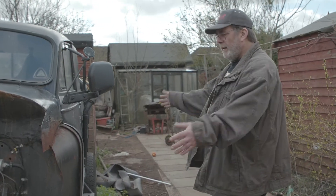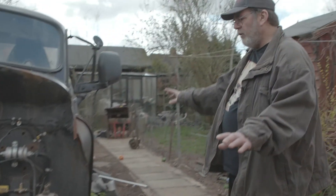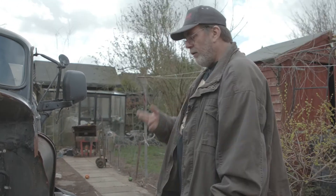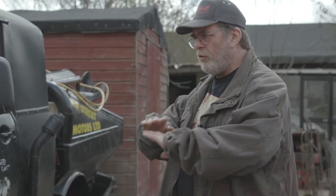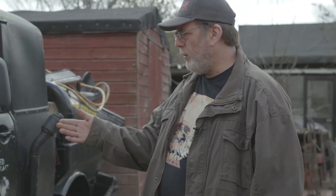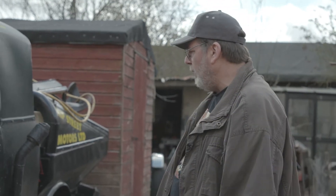Now originally this wasn't to be on a Range Rover chassis. Originally, as you can see from the off cuts here, I made its own chassis and it was going to be one of those low rider sleeper wrap rods. So this actually has technically got two chassis holding this together. The Traveller was just beyond salvation — it couldn't be salvaged — and I've used pretty much what I could salvage from it, which is the doors, the roof, some of the seal points, and the rest has all just been made up around what was left over.